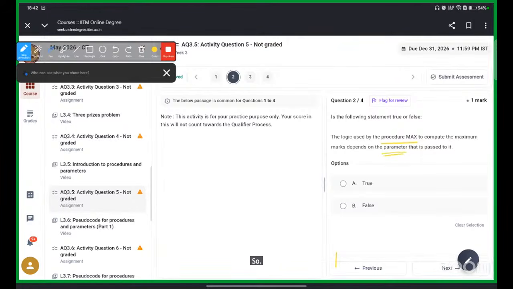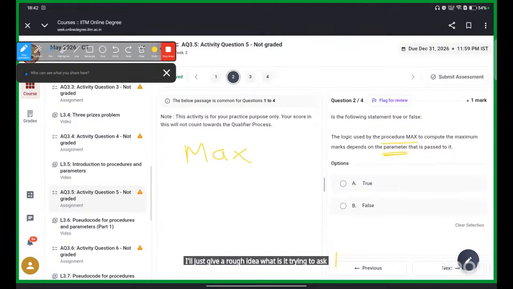So for this one, since we are talking about a parameter, right? Suppose we define a maximum. I'll just give a rough idea. What is it trying to ask?